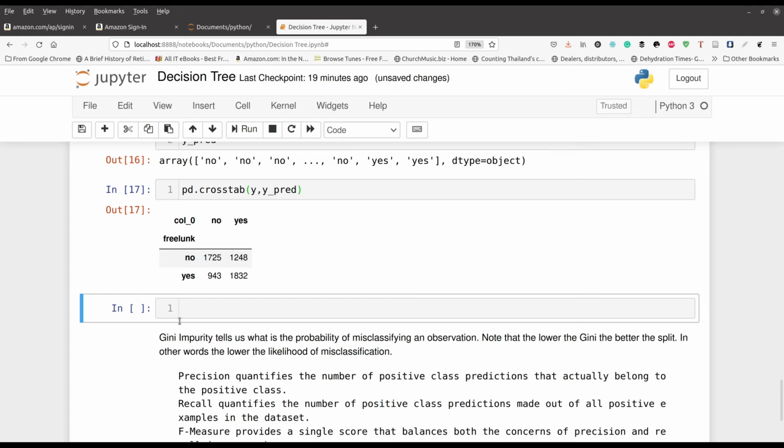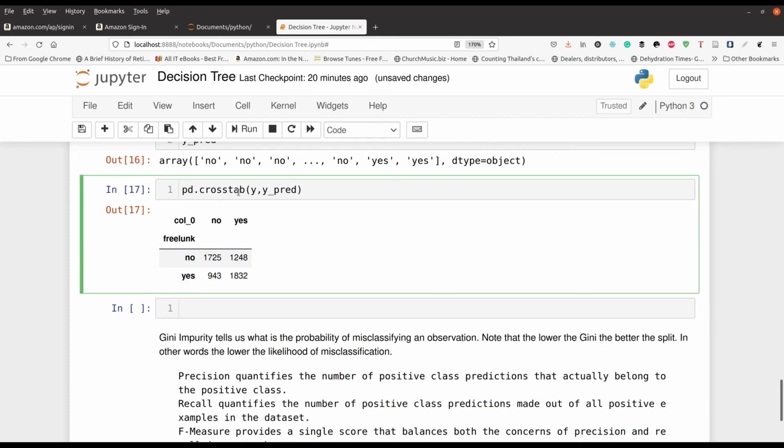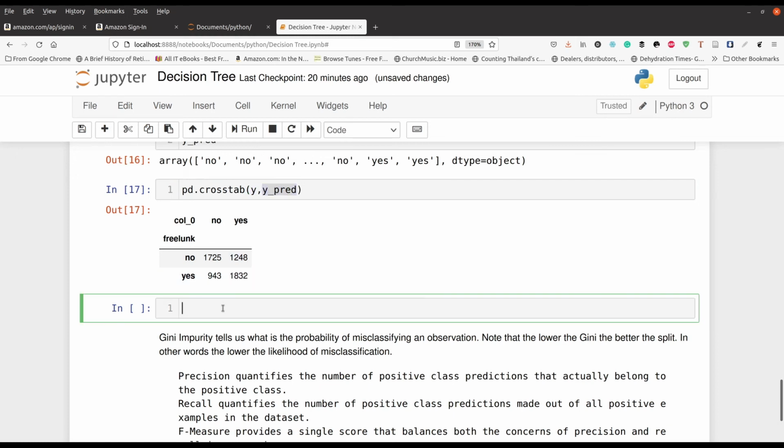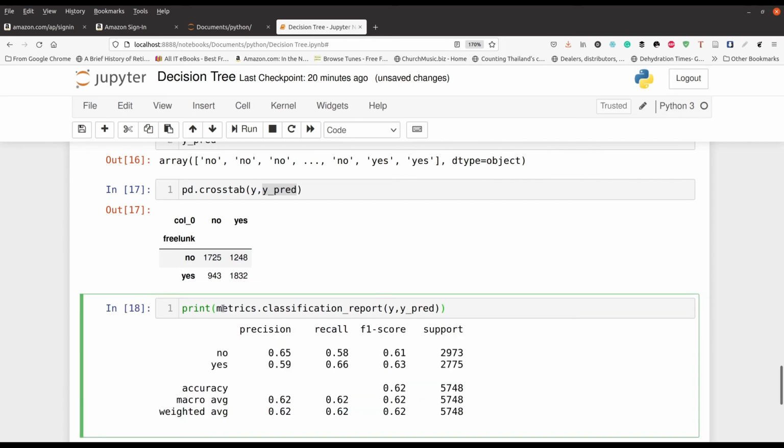And then, of course, there's one more really useful function, and that is the metrics here. Oh, by the way, this is a pd.crosstab, so pandas.crosstab, and then you put in your y, that was your original dependent variable information, and then y_pred, that was where we did the predictions. So the last piece of information, and so here you can see a lot of great information for trying to understand how your model did. So overall, it looks like the actual accuracy was about 62%, which is not that great.